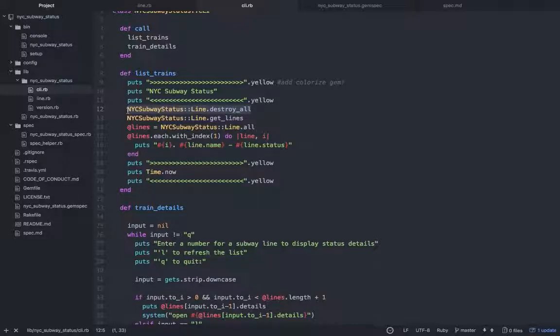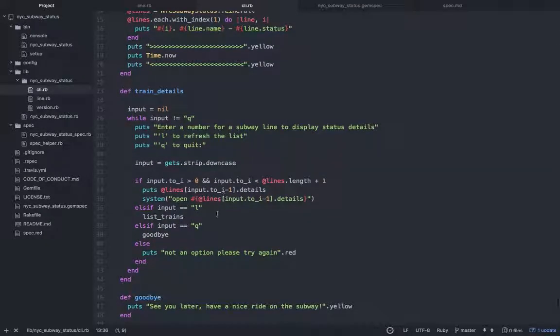So with subway lines, there's 11 of them. So the first time it would run would be 11, second time would be 22. So this line of code is important in order to clear out our old data and provide us with some new data. All right, so coming on back down.